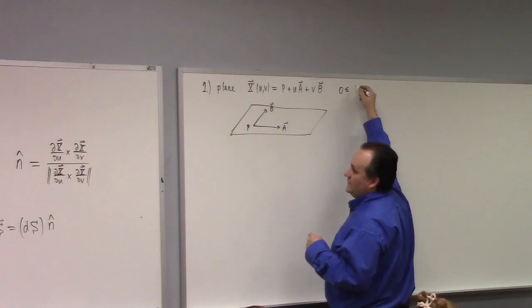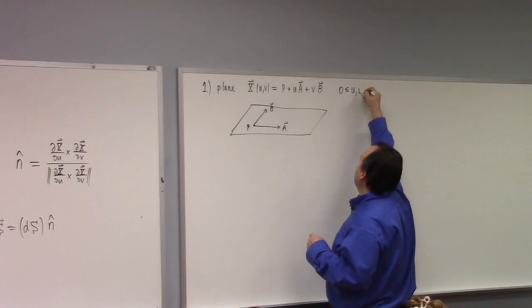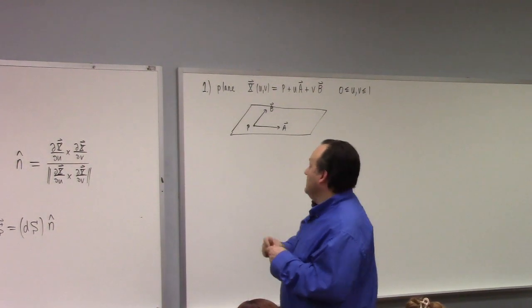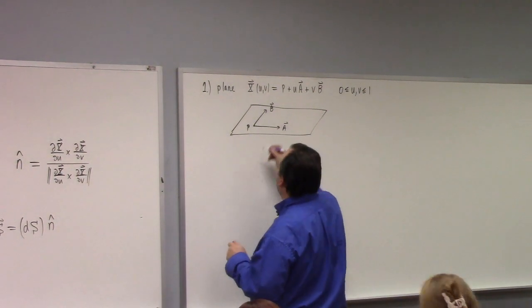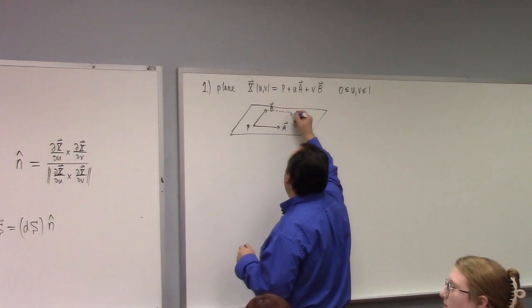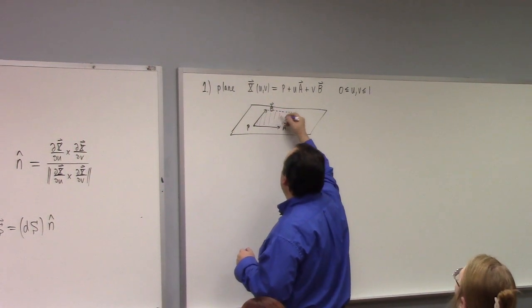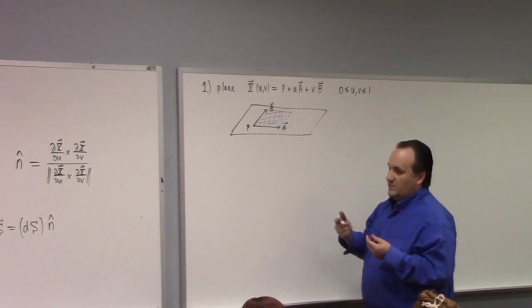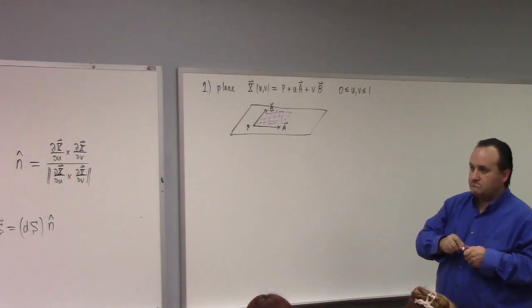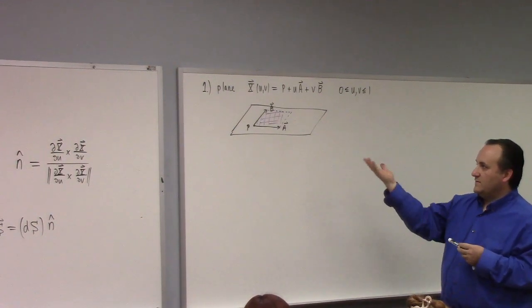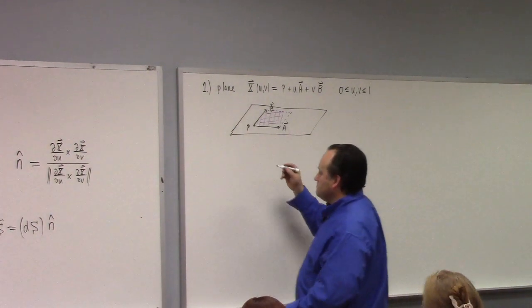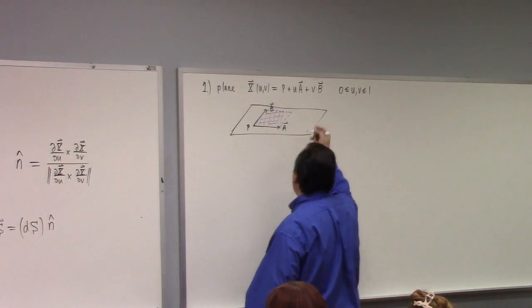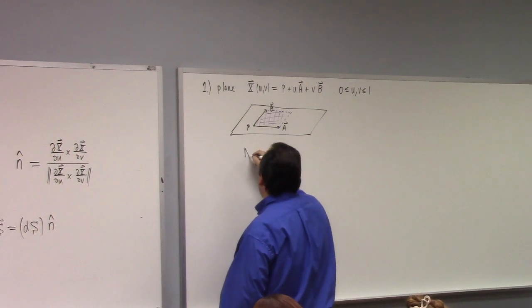let's just, for the sake of specificity, suppose that we're going 0 less than or equal to u, v less than or equal to 1, right? So that wouldn't give me the whole plane. That would just give me like a little parallelogram, right? If we limit the parameter domain like that, that would just give us this little parallelogram. And so to calculate the flux of a vector field through that, let's see here. What's the normal to the plane is my question, really.